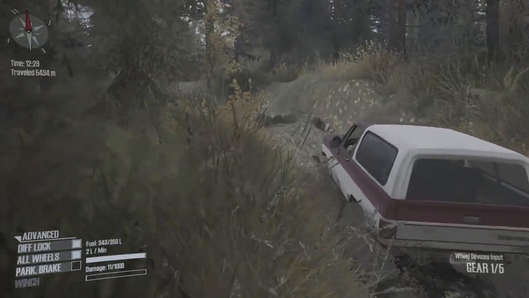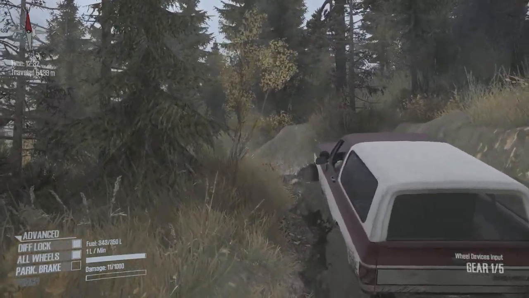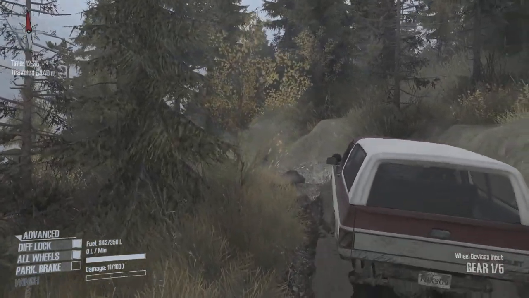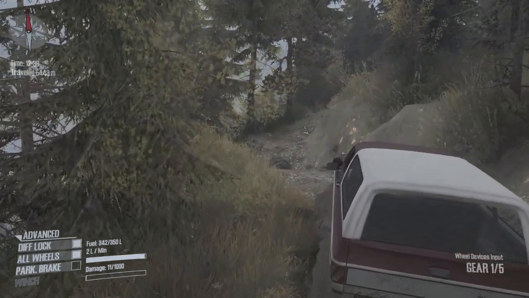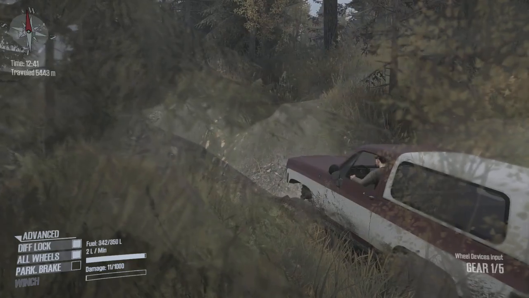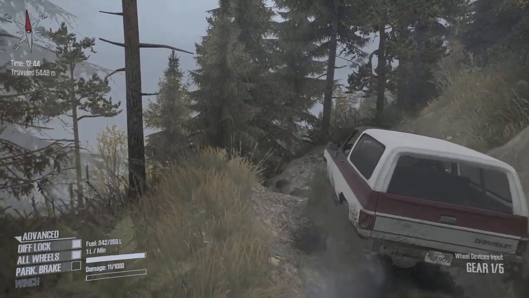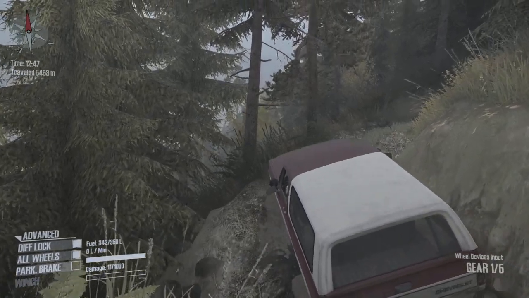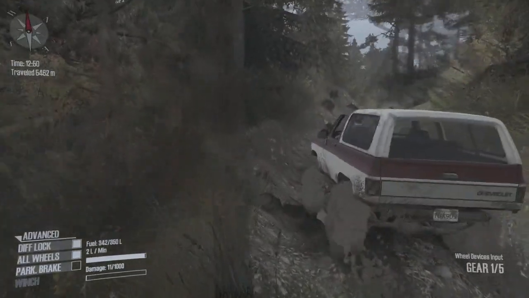These trails are just awesome. That rock there in front of us is missing its texture. Looks a bit strange. Stay here to the left, will that work? Doesn't look like it. There we go. Tyre's finally grabbed. So we're just taking a short detour, you guys. Just a short one, hopefully.